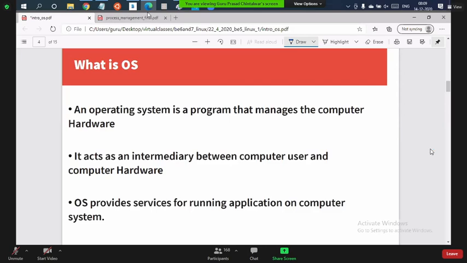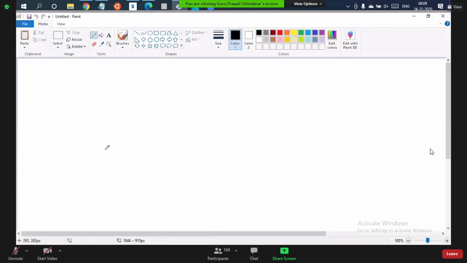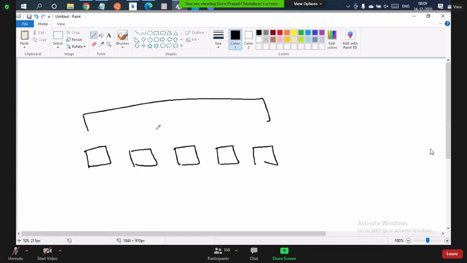So to manage all these resources, there should be one responsible person on the top of this hardware, and that is nothing but the OS. Operating system is a resource manager.